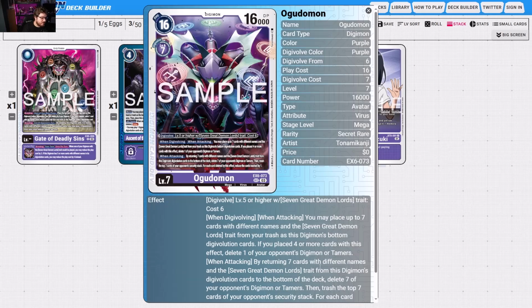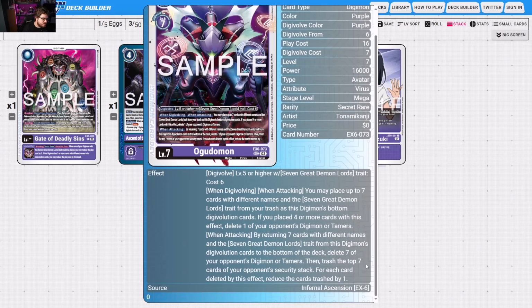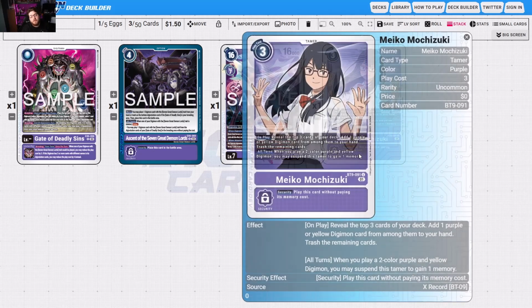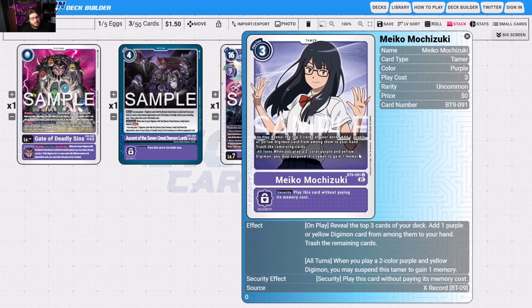up to 7 cards from the top of their security stack, and then for each card deleted by this effect, reduce the trash by 1. But being able to delete 7 cards and then still trash the top 7 is still a crazy play. But, you have the great powers at B. But I like the interesting tech at the Mako.